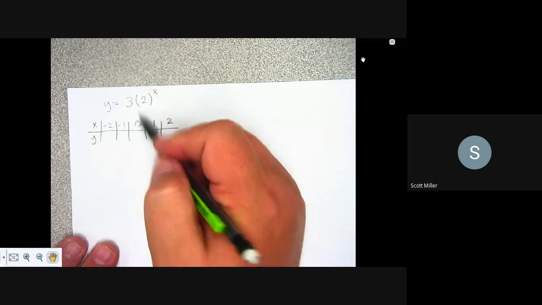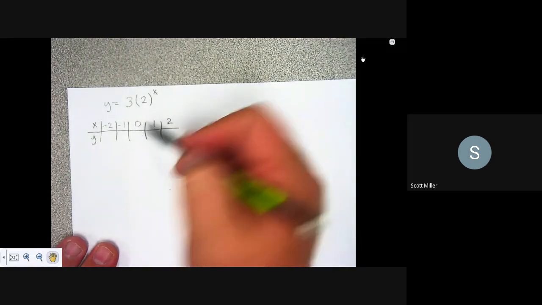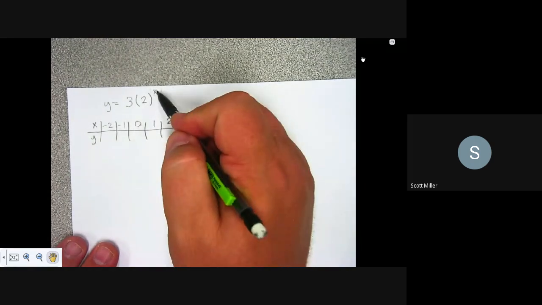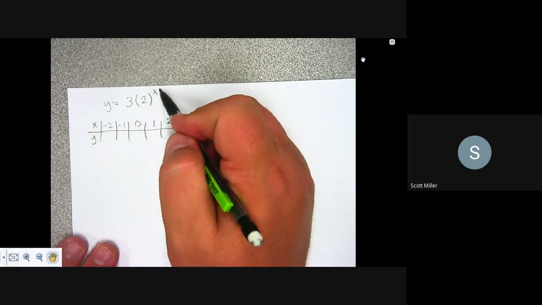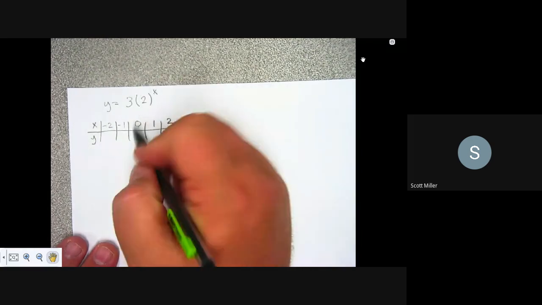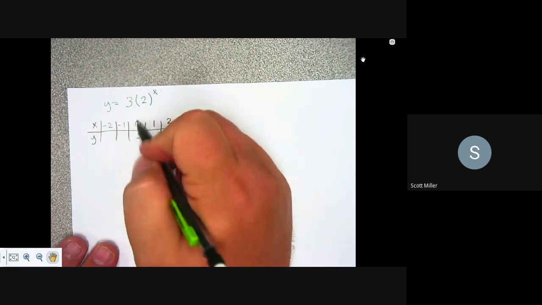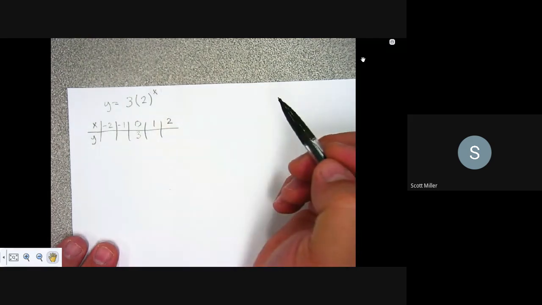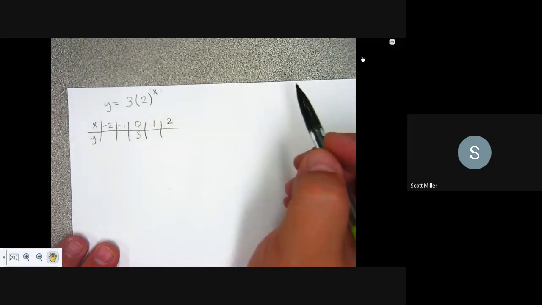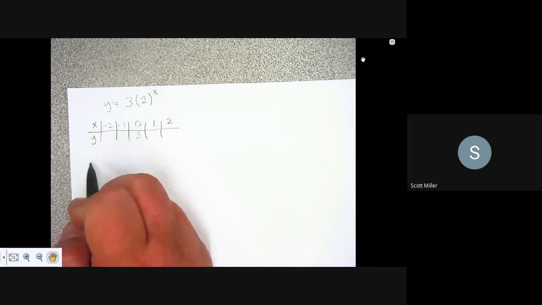I always start in the middle just because I know that one's the easier one. If I plug in 0, then I get 2 to the 0 power, which is 1. And 1 times 3 is 3, which confirms the fact that this number should be the y-intercept. Now, some of these we want to do on scratch paper on the side. So if you can't do this, then you do this process.